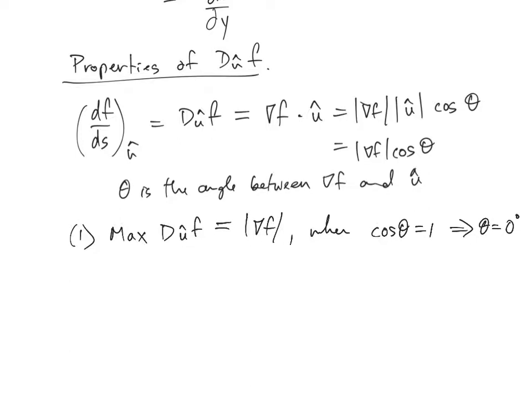Does that make sense? Well, what did I tell you the gradient vector gives you? The gradient vector tells you the direction in which a function increases most rapidly, which means its derivative is a maximum in that direction, right? So this makes perfect sense. This is proving what I told you before, that the gradient vector always points in the direction that the function is increasing most rapidly. So if I calculate the gradient vector for my function, I get some vector in space. If I find the directional derivative in that direction, it's going to give me the maximum rate of change of that function. Okay, so we knew that before.